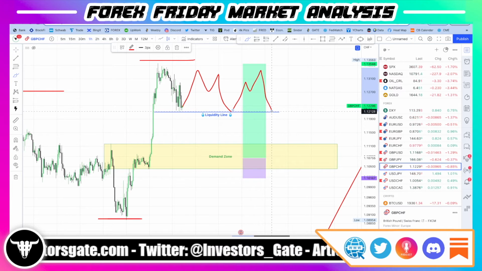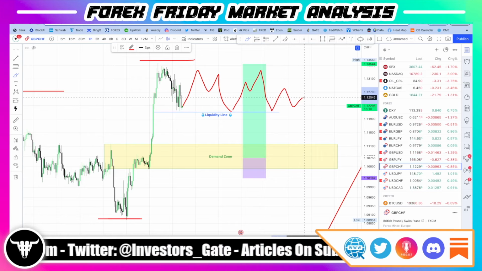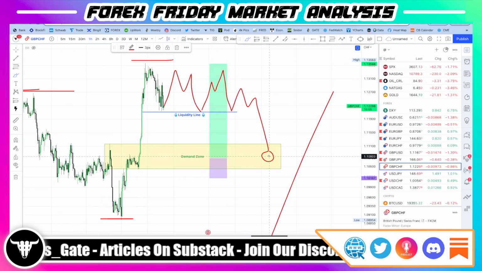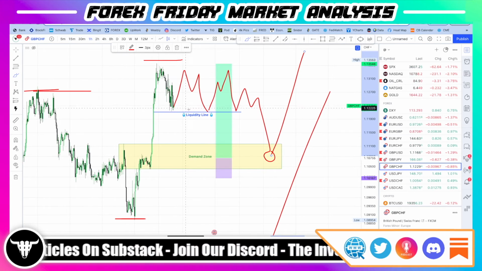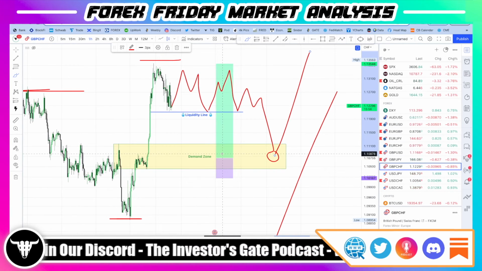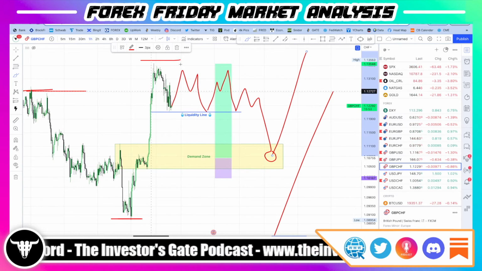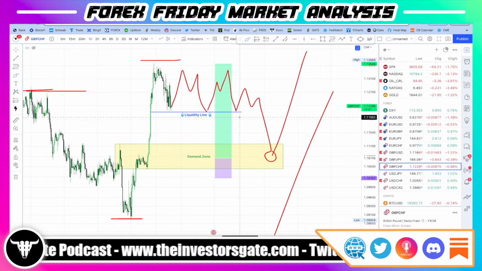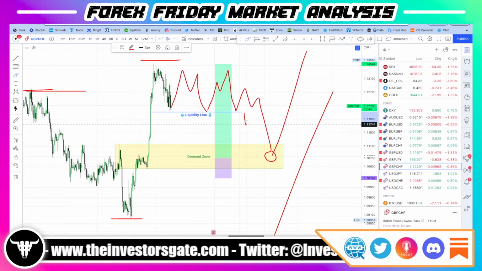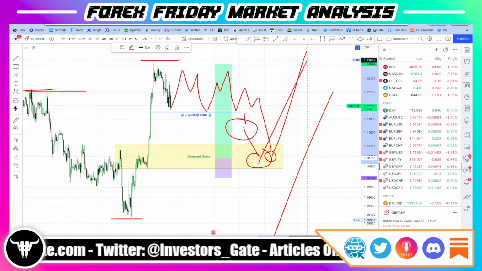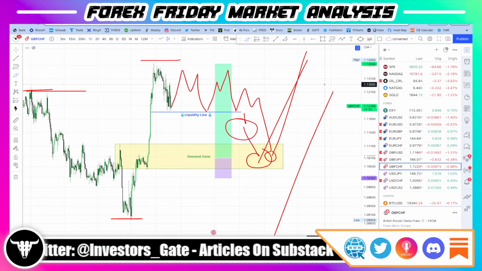So say we build it up like that several times, and then we just come crashing down into this area right here, where we shoot off to make that new higher high. So I would love to see that. That's how I would like that to play out. I don't necessarily just want to take buys off of this level right away just because it looks like an area of demand. I want to see liquidity built up around this imbalance right there. So we build up liquidity and then we run it to grab all this liquidity and fill this imbalance, and then dip into this area of demand to cash those extra orders and continue on to that higher high. That makes sense, right?